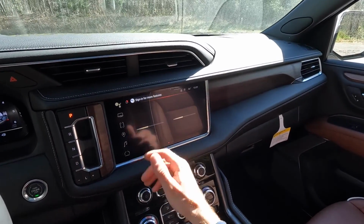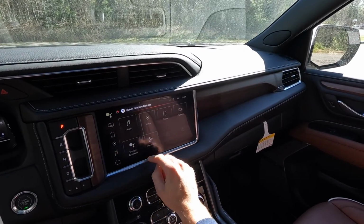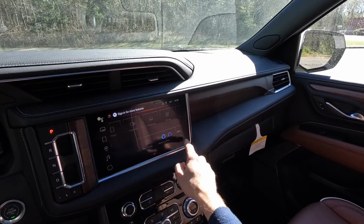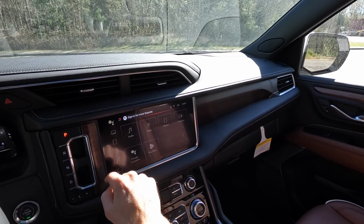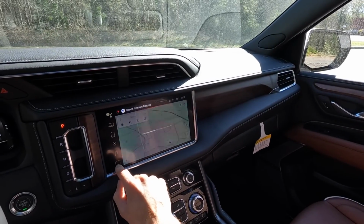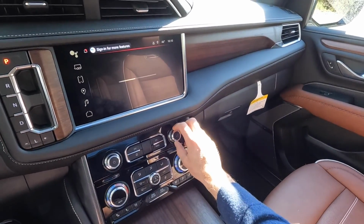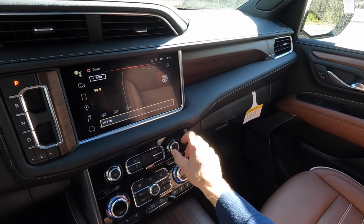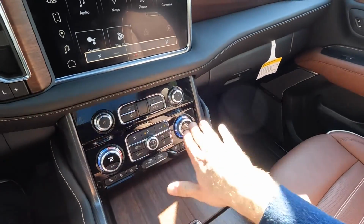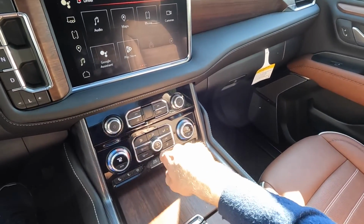Now for the infotainment system, you have a split screen on the home screen here with your music and nav, and then you have some other apps that you can go into just depending on what you need to use. There's also Apple CarPlay and Android Auto, and you have some shortcuts that you can put on this left side to quickly get through some of that information. Now there's power and volume. You also have a control to use for the infotainment system if you'd like to, a home button down below. And then all of the climates are laid out very nicely. You have your temperature dials, heated steering wheel too, where you would like the air to go.